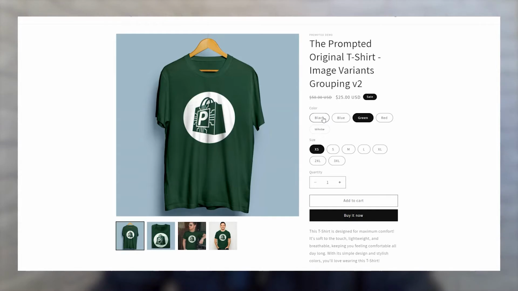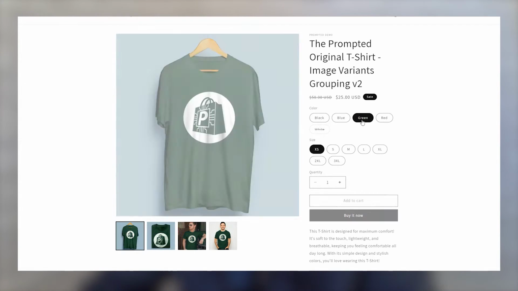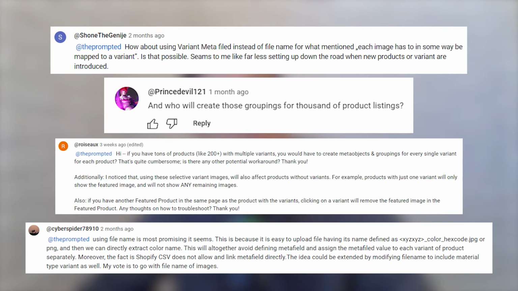In this video, we're looking at how to only show the images of your selected variant. You guys had a lot of comments and suggestions from the previous video that we did on this, so we're back with an upgraded version. If you didn't see the previous video, don't worry, you don't actually need the previous one to make this one work. So along with some minor fixes, there are two major updates.